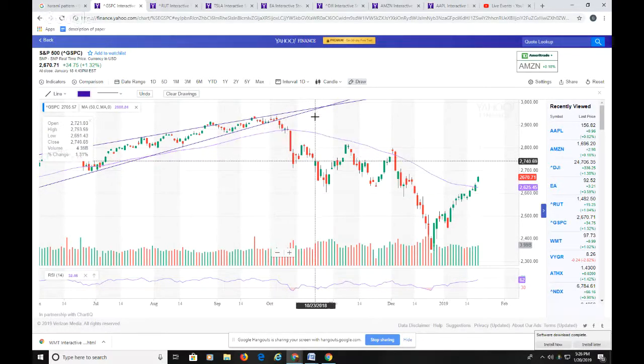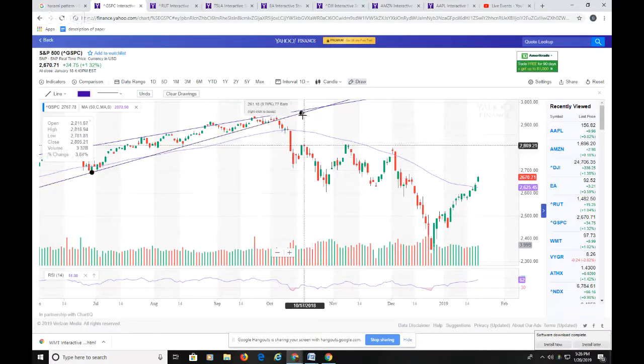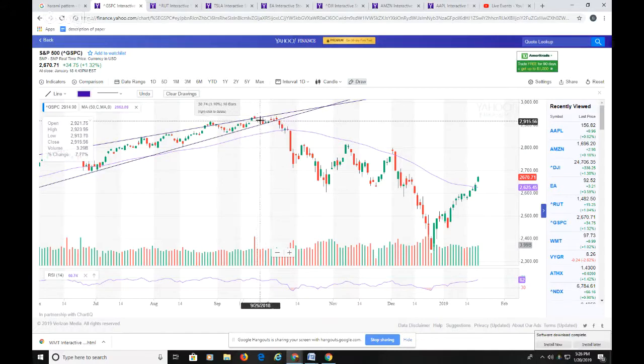And eventually we run out of ground because they intersect. When you have an intersection point like this, you know it's not going to go forever. It can't, because by the 25th of October, you run out of ground. Well, we ran out of ground by the 4th of October, as it clearly broke its lower trend line. So this actually called close to the top in the S&P 500.